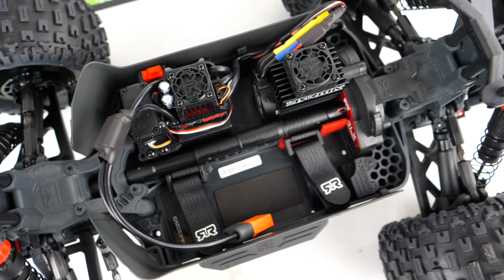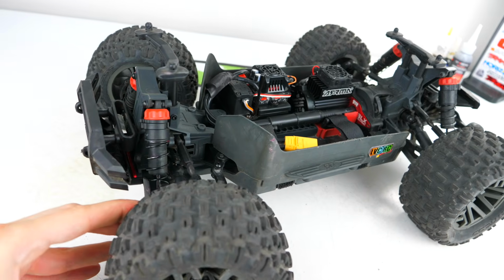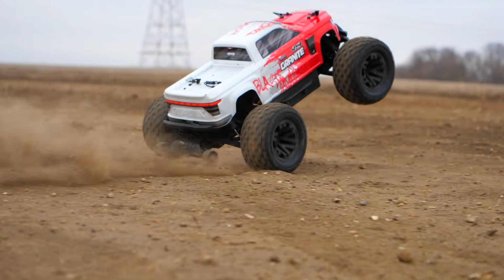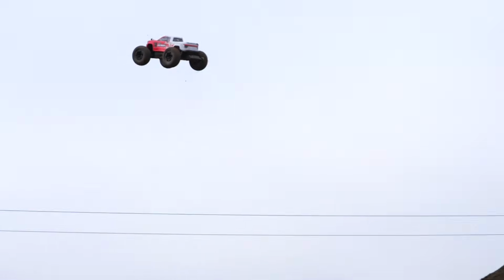All of my electronics have held up well, even the stock steering servo. I was kind of expecting to have issues with it. Sometimes these stock Spektrum servos will just die or strip out, but this one luckily has been holding up, and overall it's been doing a surprisingly decent job. Mechanically, I really haven't had many parts actually break on this truck.